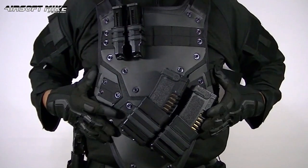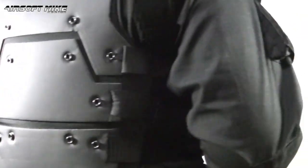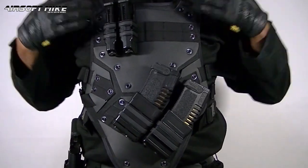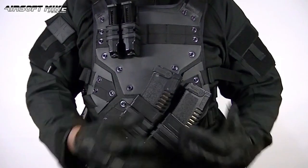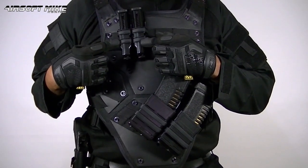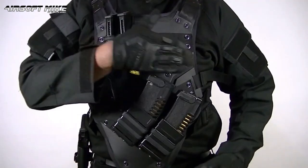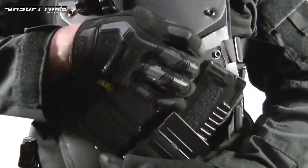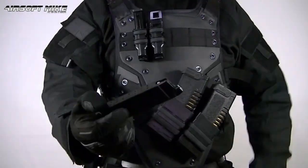You do get a slight variant of this. Let me just spin around so you can see the back as well. Loving the detail. When you purchase this particular model it comes with these two M4 style mag fast pouches. It doesn't come with these pistol pouches — I bought these separately — but they're all designed to go on MOLLE webbing, which this has. Easy access to your mags, easily put them back in again. Absolutely just like the movies.